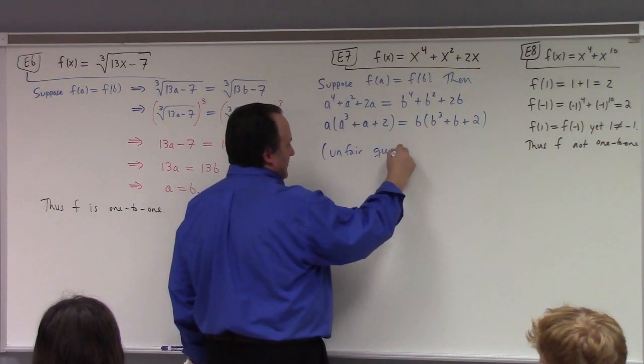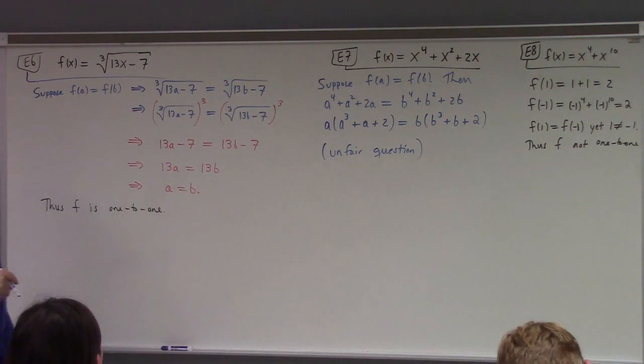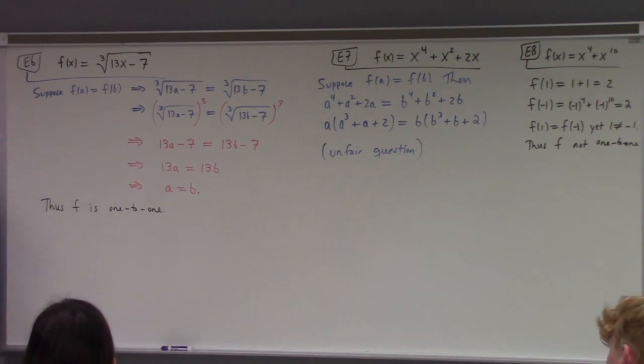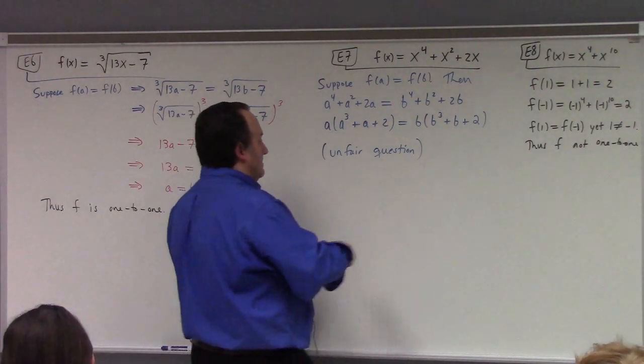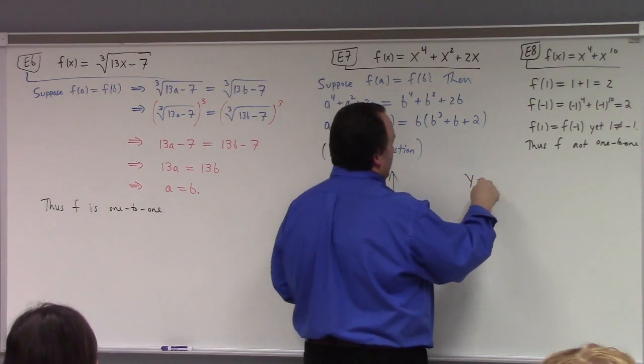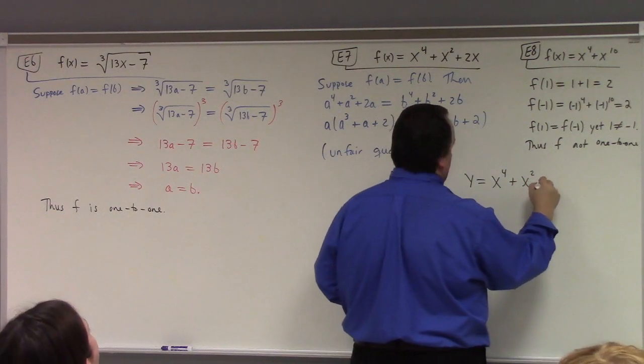Okay, so this is an unfair question. So how would I solve that? Well, first of all, if that question was on a test, it would end up getting omitted. So you'd be like, yay, everyone gets credit, right? If it's in homework, though, you could just graph, right? You could look at a graph of this with Desmos or something. If the graph passes the horizontal line test, then great. If it doesn't, then not. What does the graph of this look like? That I actually think we can make progress on.